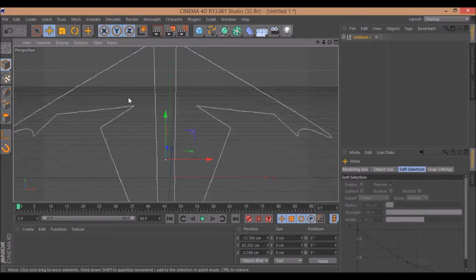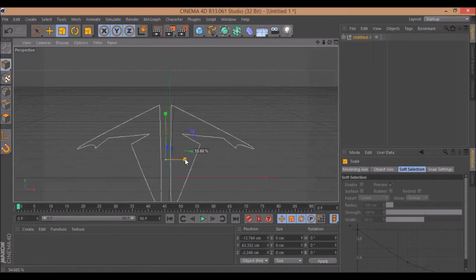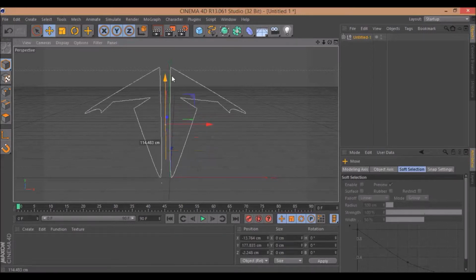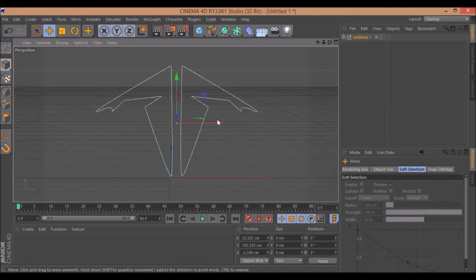This is the move tool. This is the minimizing and scale tool, basically. This is a soft selection where you could turn it around. Okay, so I'm gonna click the scale, and make this small, like this. Then I'm gonna move it up, like this.